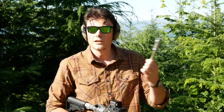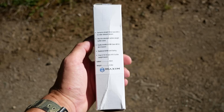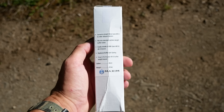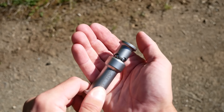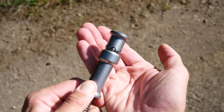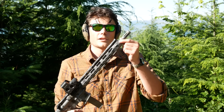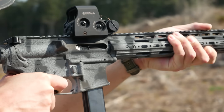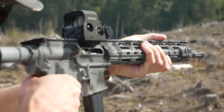This is a captured buffer system, kind of similar to almost all the other self-contained buffer systems on the market, except this one turns a straight blowback 9mm AR into a roller delayed 9mm AR — at least in theory. In addition to serving as the buffer weight and action spring for the AR9, this also has a series of rollers on the inside that are supposed to delay the opening of the action. That should make it quite a lot more pleasant to shoot and better for use with a suppressor. This gun cannot be suppressed because it has an integral flash hider barrel, but we should still see quite a lot of difference between that and a regular buffer spring and buffer weight setup.